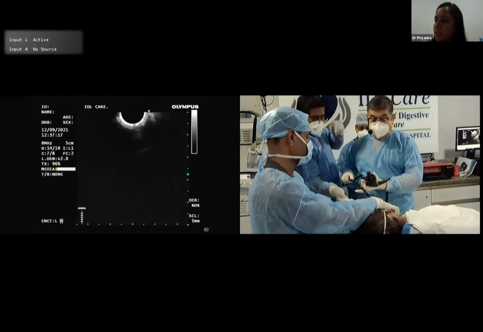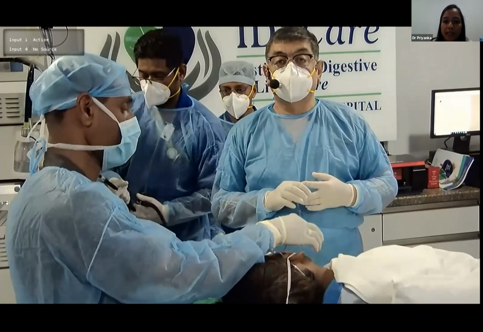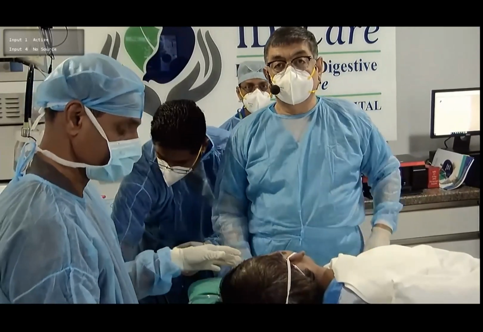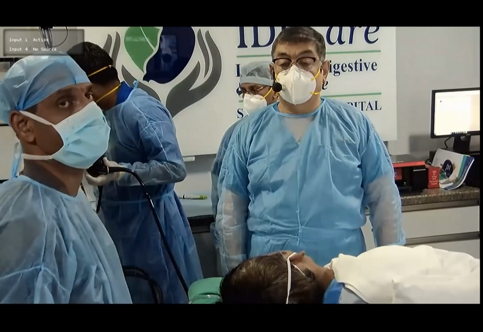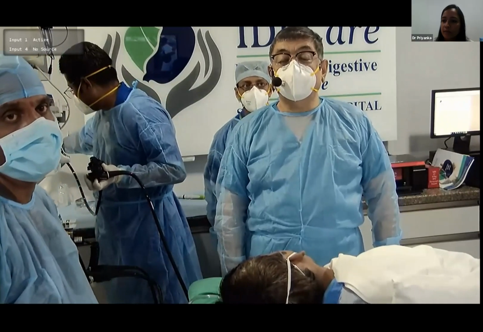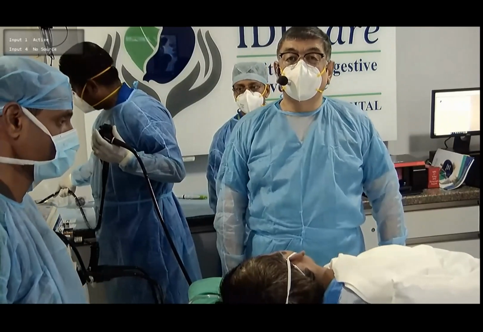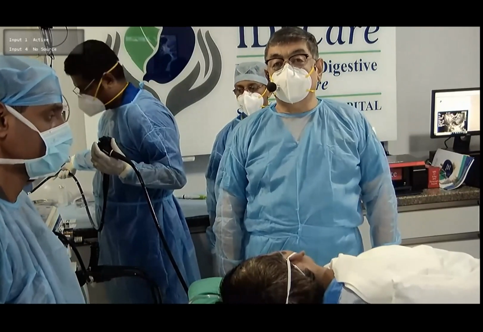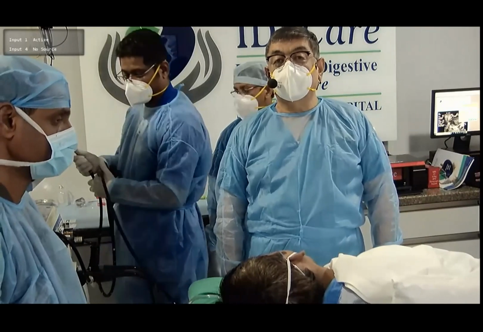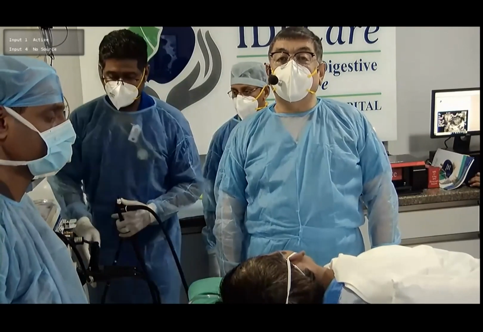One more question. Do you think contrast enhanced harmonic EUS is helpful for differential diagnosis and guidance of FNA puncture site? Yes. So in certain cases where you are not sure, you have done a biopsy and the biopsy has come negative, and there are necrotic areas within the lesion, you want to know which is the viable area within the lesion. For such cases, contrast is useful because it will light up the viable areas because they are vascular, and then you can target your biopsy in that direction.